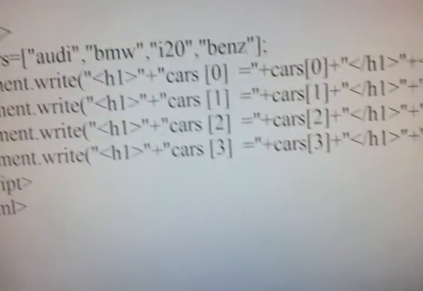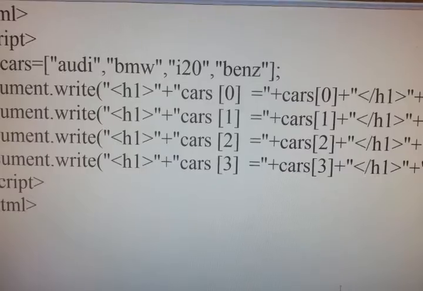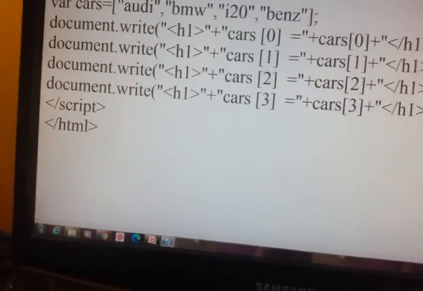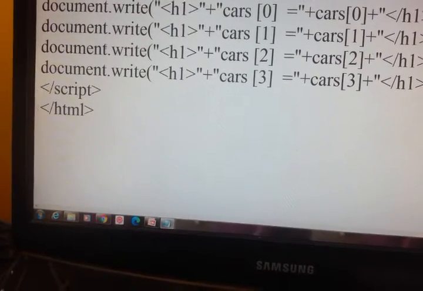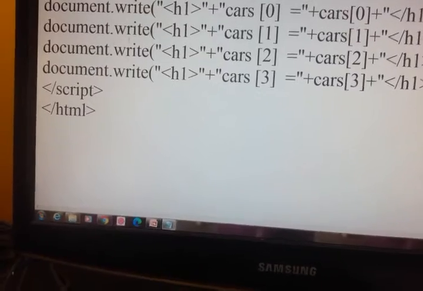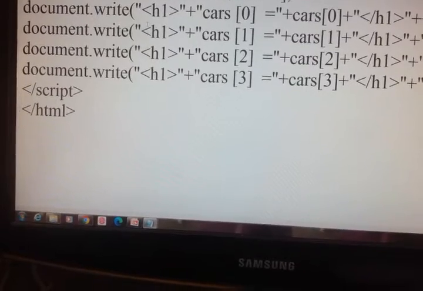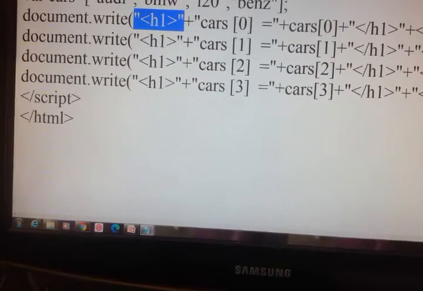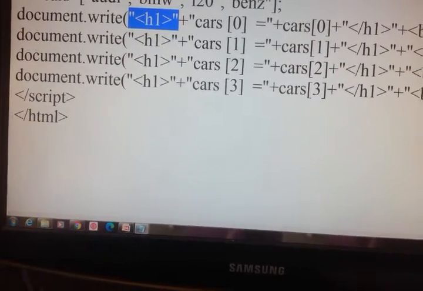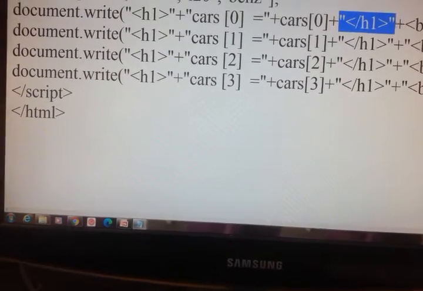Not getting the output, so maybe a simple mistake I have done. What is that mistake? You just see. The h1 tag I have written plus cars[0] plus closing.